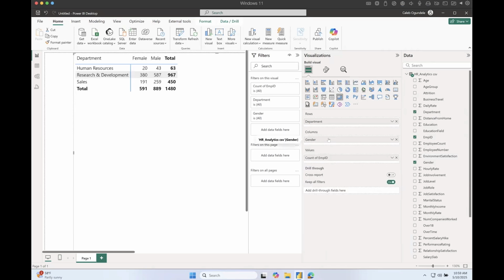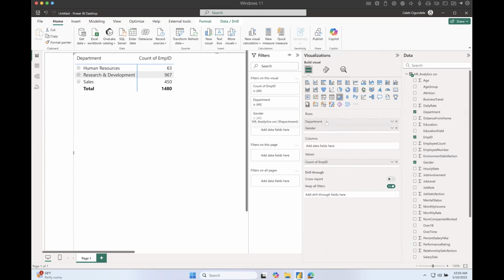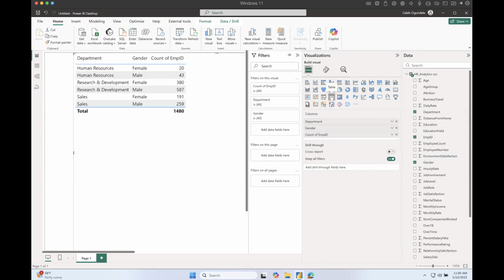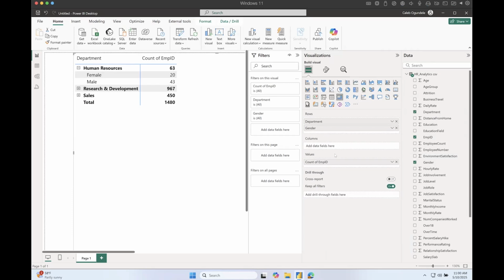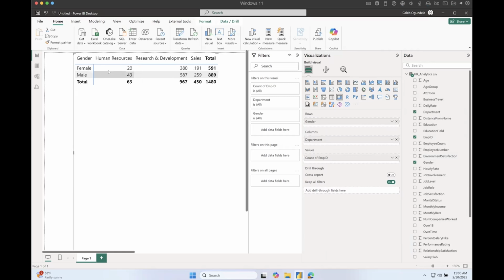And if I come here and let's say I'm swapping this department, right? The way it is now, you can see that it's presenting this under human resources. I have this and I have this, and I come to table again, it will present it a different way. And I come back this way to present it a different way, right? So I'll bring department here now, and you see that it's doing it this way: human resources, research, sales, male, female, right? So I can read both the male and female all in one stretch like this. So which one would you prefer?